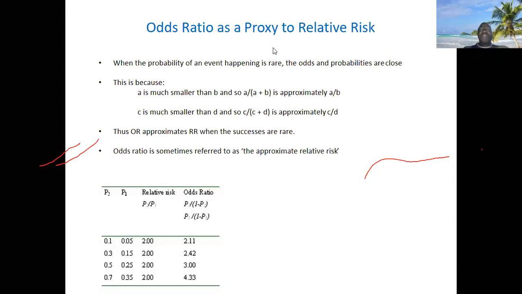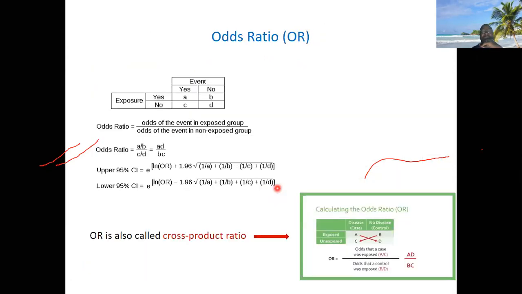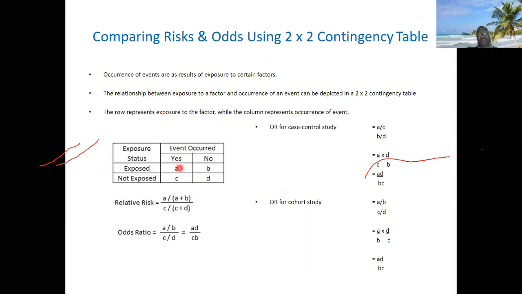If the disease is rare, remember, I want to show you that. You remember that the cells that have the disease are A and C. Those that don't have the disease are B and D. So if this is rare, compared with what you have at B, A will be small compared with B. C will be small compared with D. So A will contribute little to A plus B. B will contribute almost everything to the total there.